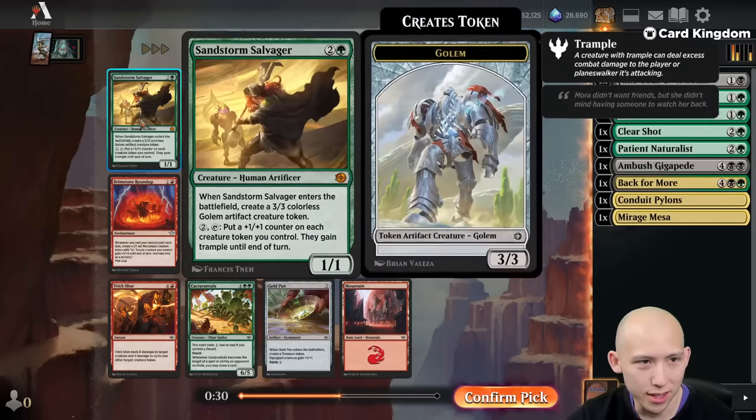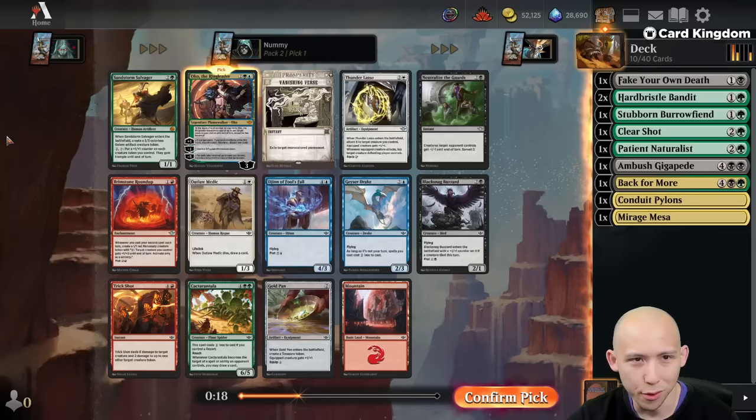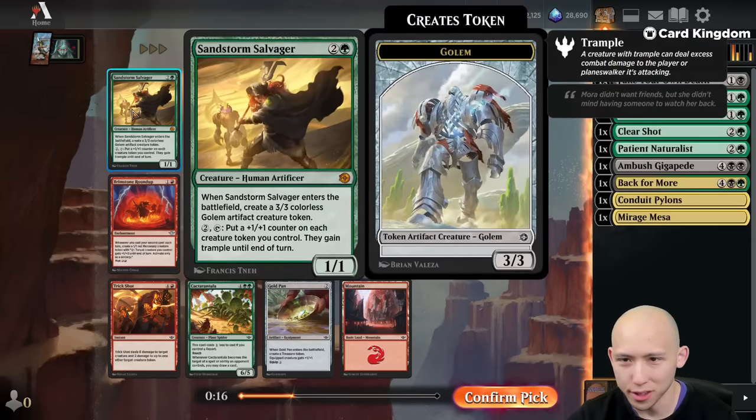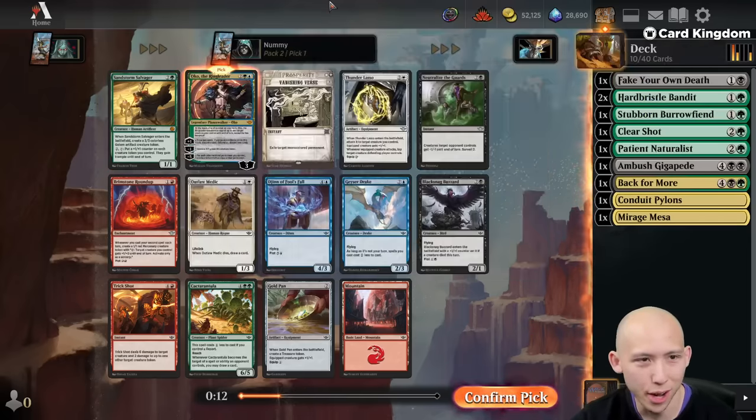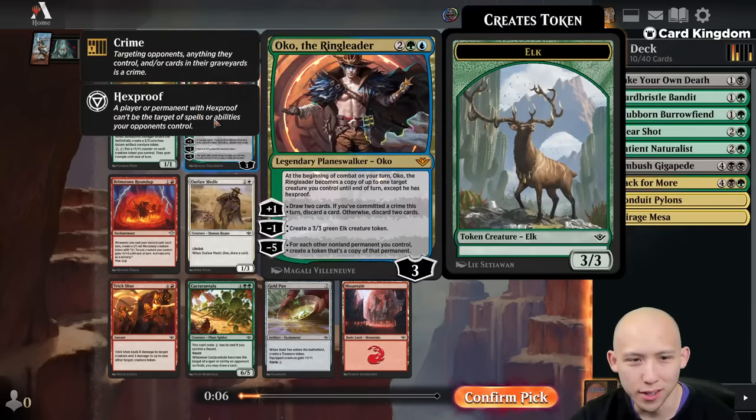No joke, the Sandstorm Salvager is one of the best rare or mythics, I guess, in the format as well. The pump ability targets all of your tokens, and it gives them trample. So I have won many games in this format already with this card, even though I've only had it 2 or 3 times. This card is just phenomenal as well. But, I mean, I already have Pylons, Mesa, and 2 Bandits, so we can cast this Oko on turn 3.